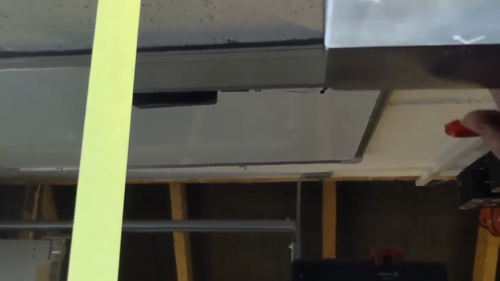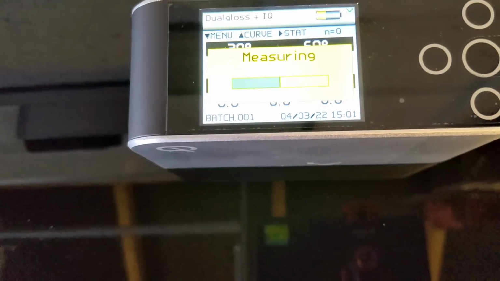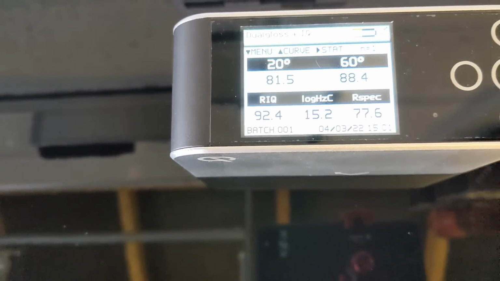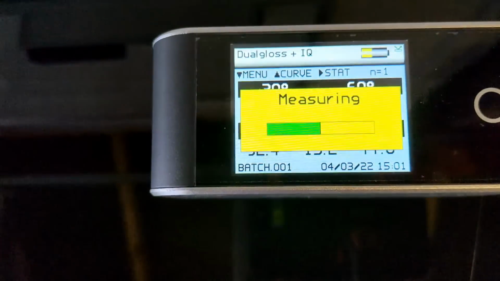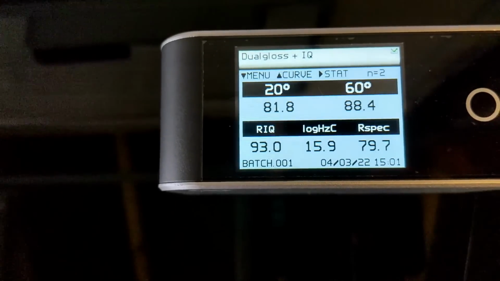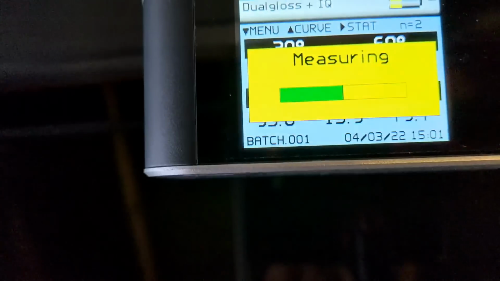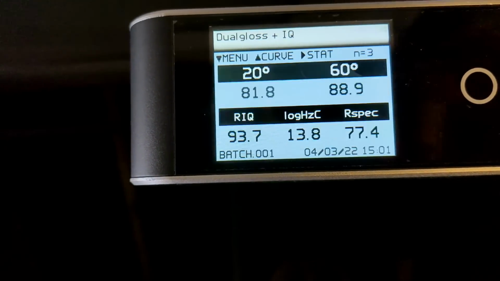Right, let's do 3 on here. I think we figured this one was our plain wax, didn't we? 81.5. 81.8. 81.8, so that's going to give us an average of 81.7.